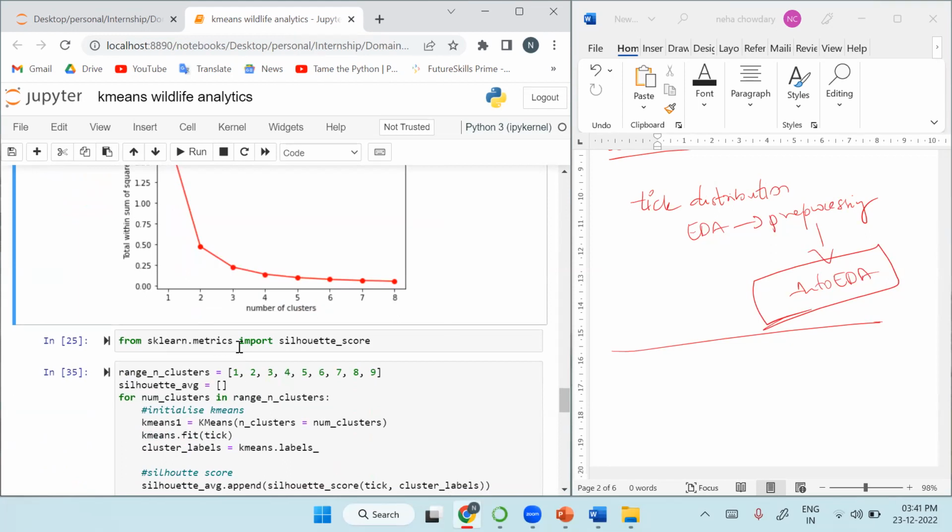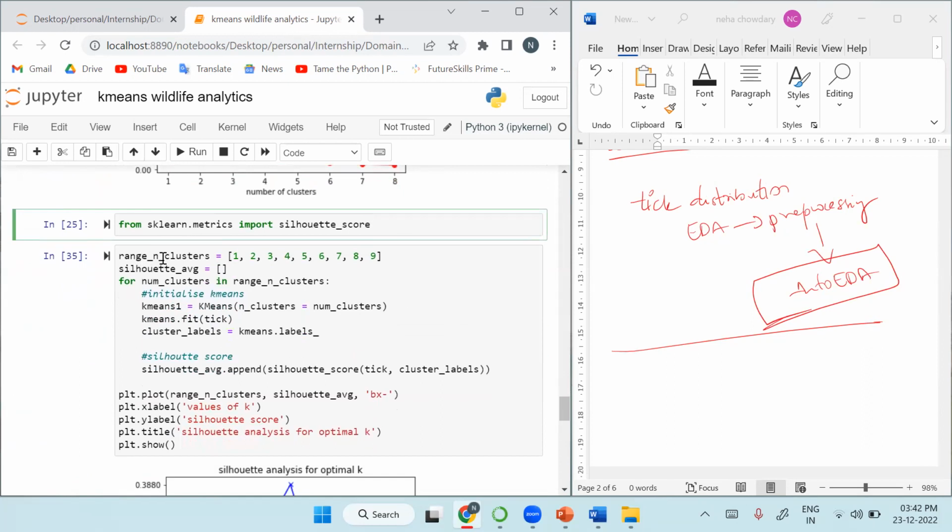And from sklearn metrics, we import silhouette score. So the range of clusters is from 1 to 9. Silhouette average, we have taken it as an empty list. For number of clusters in the range of clusters, 1 to 9, we are using KMeans with n_clusters equal to the number of clusters.